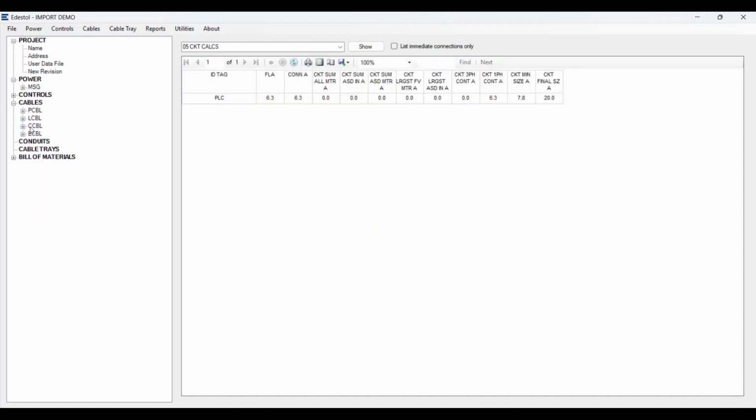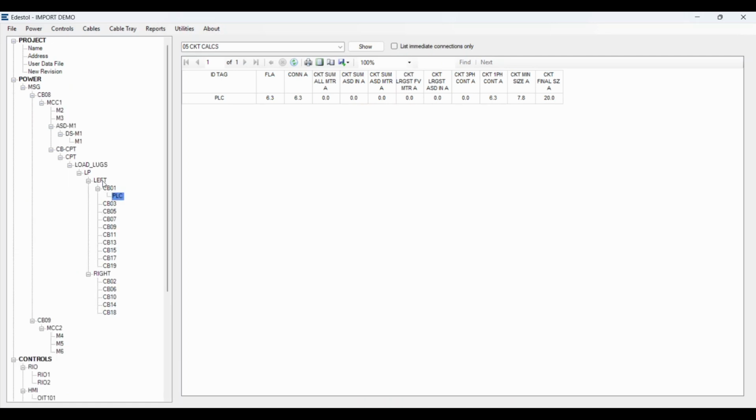We're going to go back in and let's look at our controls. So here's what we did. These branch headers here are the device type. So we have created 2 remote IO cabinets. We didn't create a PLC, remember, that's down here in our distribution panel. So there's our PLC.